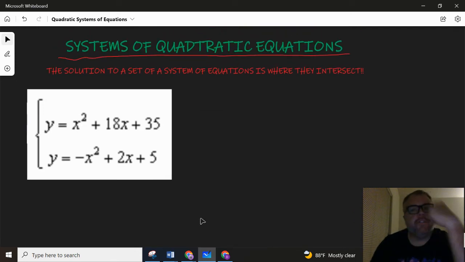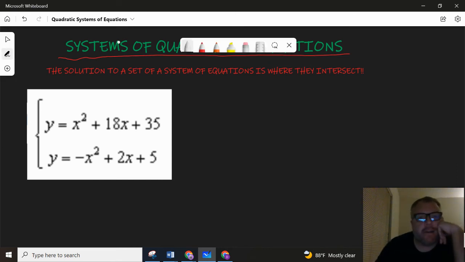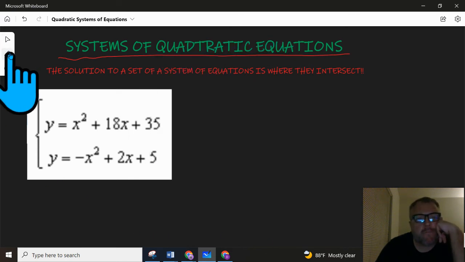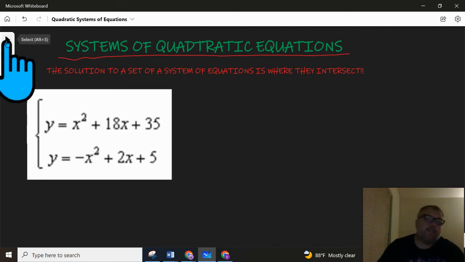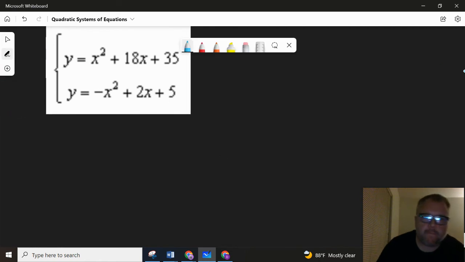Actually, let's go ahead and use elimination on this. That's probably a good idea. Do you notice that we could eliminate y if we subtracted them? I think it would be easier since they already solved for y. Actually, it's probably just going to use substitution. It won't matter. You can see they already solved for y for us. So that first step is done. Let's just go ahead now and set them equal to each other.